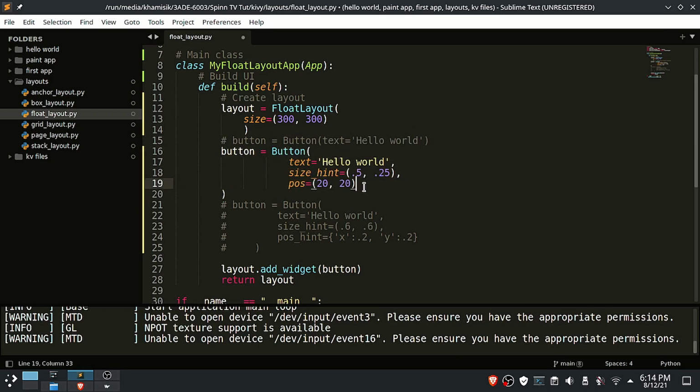In float layout, you can pass the absolute or relative position you want to place your widget.